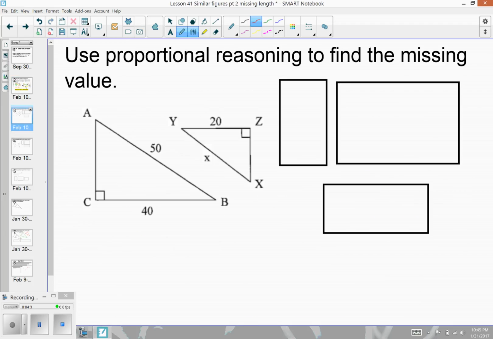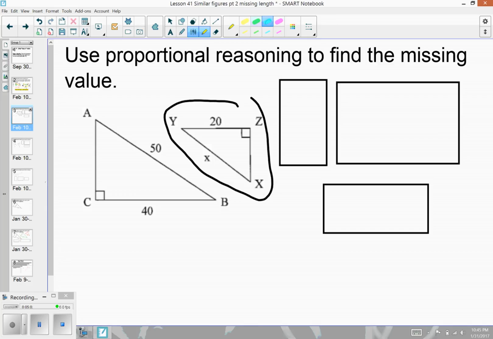All right, let's try a few more examples. Here we have 2 more triangles, and we want to use proportional reasoning to find the missing value. So again, this can be tricky because the orientation, the way that the shapes are shown to us, is different. We have one that's turned around, and if we look, this shape right here has been turned slightly, but they did give us important information that can be helpful to us.